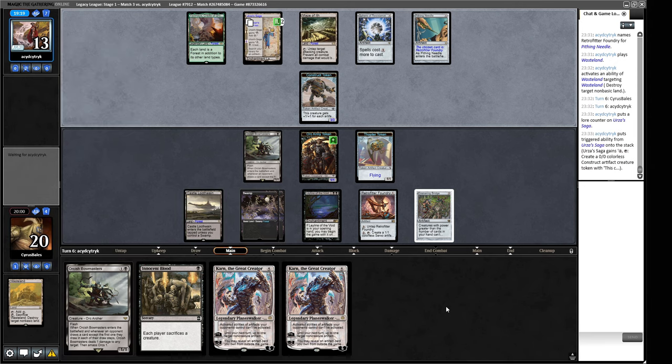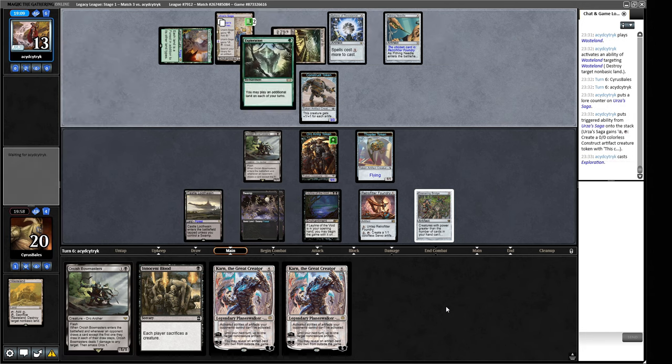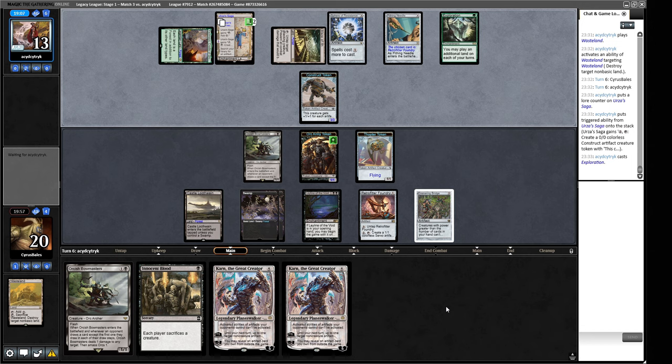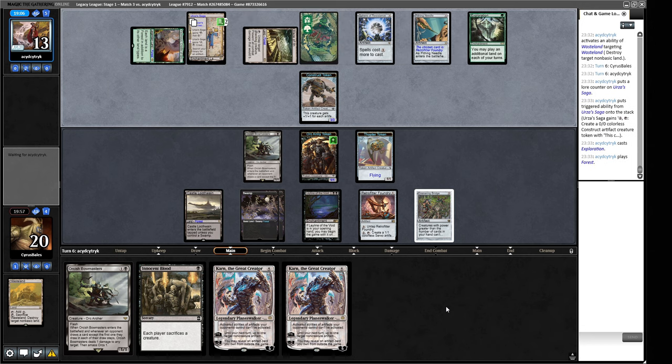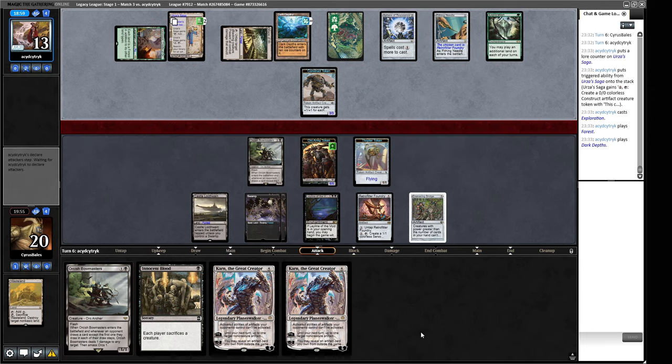I guess the Expedition Map is a real pain out of this Thespian's Stage. But if they just turn it into something else, then I won't have to worry about them doing the Expedition. Okay. Exploration. That's going to allow them to play two lands this turn, so they could still activate this as a cycle. Yep, so they're going to make their... Oh, wow, okay. We don't really care about that Depth Swap because we've got the Ensnaring Bridge. But it's obviously not great for us.